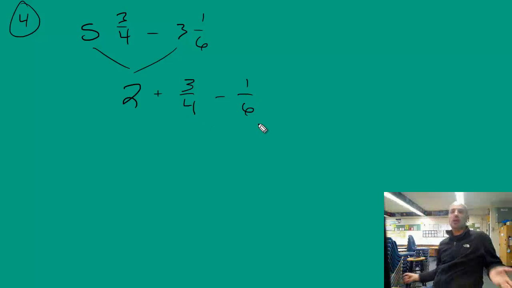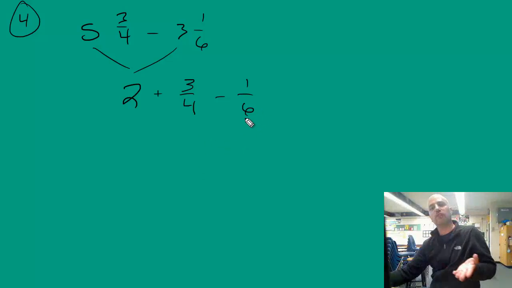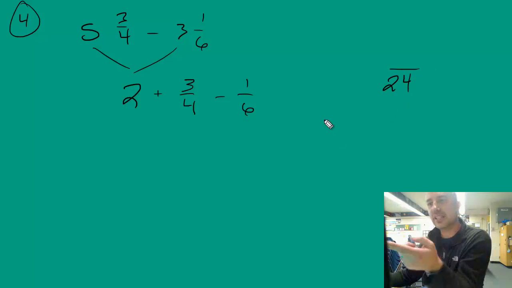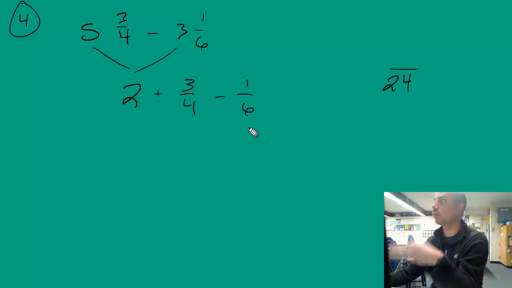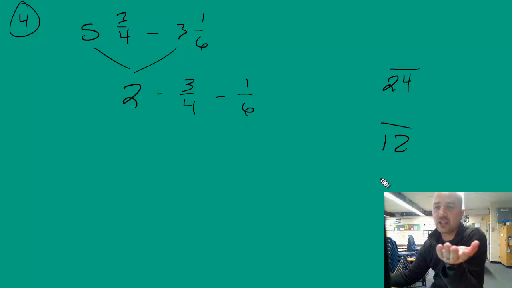If I look at 6 and 4, 6 times 4, 6, 12, 18, 24. I think that sounds like a pretty good number. Oh, wait, I could do 24ths, but couldn't I do something else as well? Yeah, because 6 times 2 is 12, and 4 times 3 is 12. So I could also use my 12, couldn't I? Sure could. So let's do, I don't know, you pick. 12ths or 24ths? I'm going to do 12ths. Let's do that one. And so let's try it.